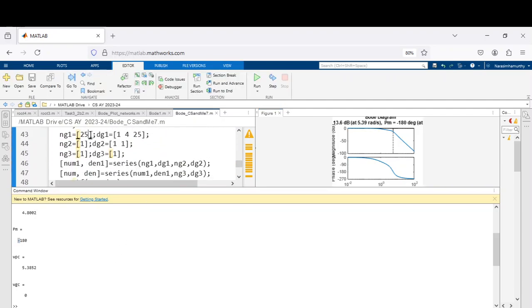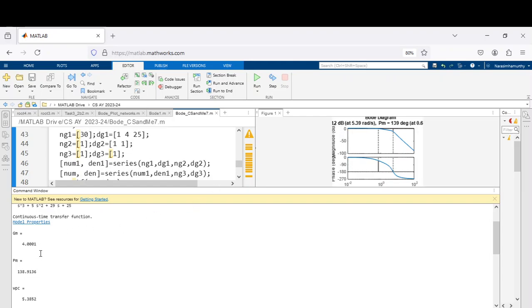Okay, if I just make this 20, let us see what happens. If I make this 20, then you can see this is okay. Omega gc is not at all there. If I make this 30, then you can see the phase margin is becoming positive. So which means there also it was actually 180 only. That was not minus 180. That's actually plus 180, because when I increased it, the phase margin slightly reduced. Of course, the gain margin was also reduced from 13.6 to 12 dBs.